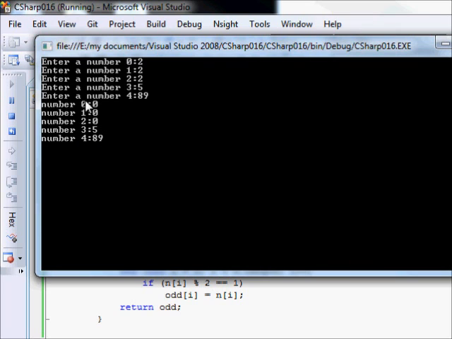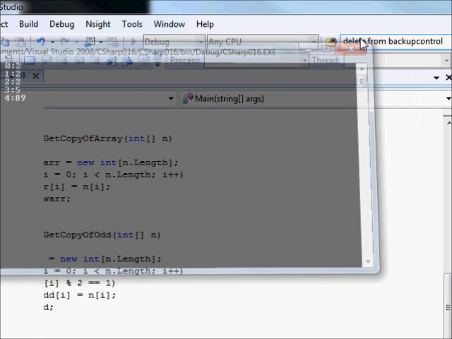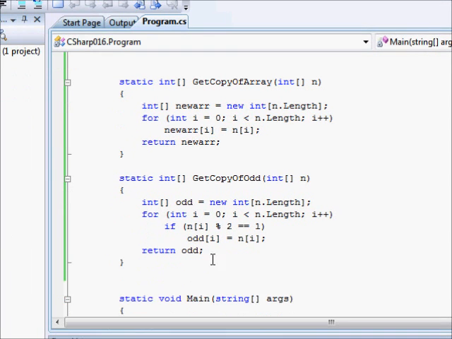So what's happening? Why are we getting zeros here? Well, the reason is basically when you create a new array in C#, all the values are set to 0 in that array. Okay, so although you are copying the odd numbers, the zeros for the other cells or other integers will still be there.